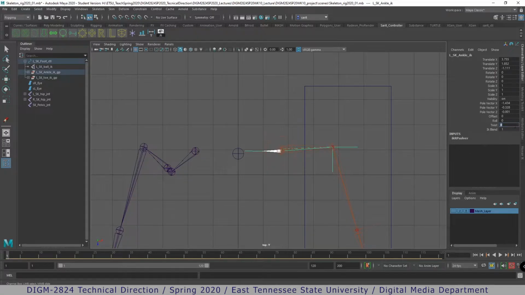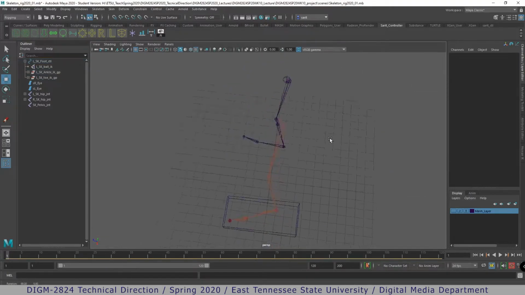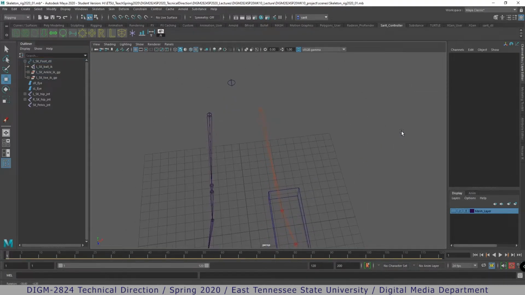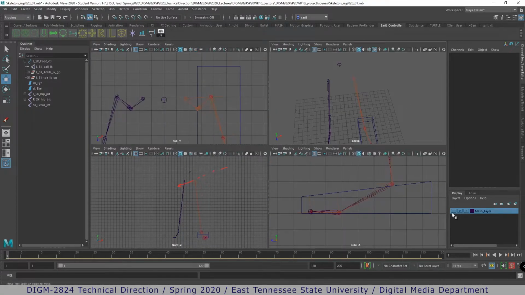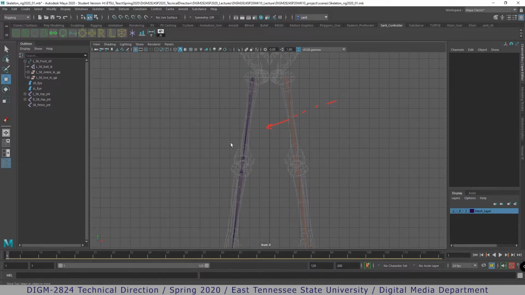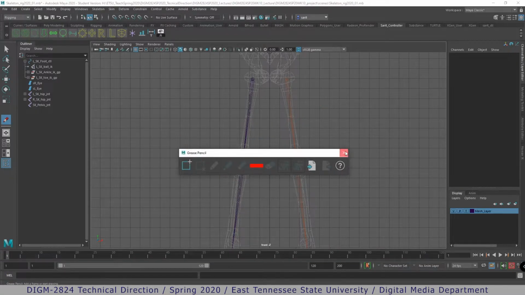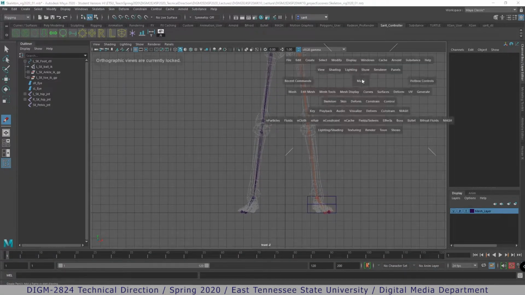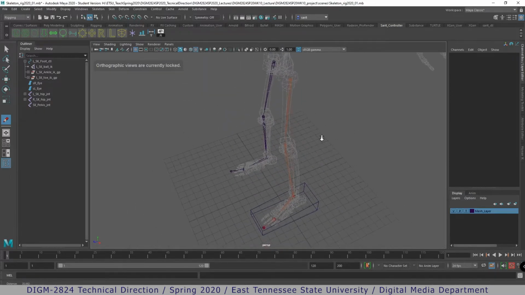Oh, -90. The other side is probably gonna be +90. Come on, -90. Here we go. Click. Okay. So now it's rotated back. Let's check it. Turn that on. See if it's still in the right spot. So let me remove the pen. Here we go. Okay. So now we're getting somewhere there.